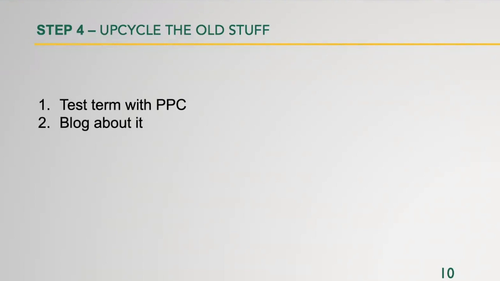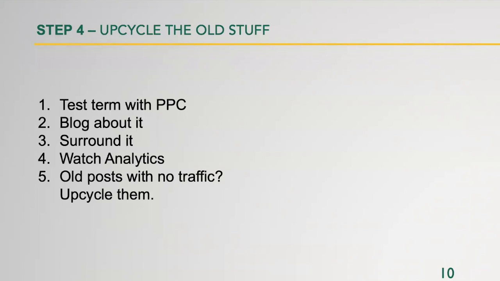So content flow, right? If we've tested a term with pay-per-click and we know that it drives some traffic and that the traffic looks to be good, then it's time for us to blog about it, right? To actually put some content out and surround it with other content that is related to that piece, and then watch your analytics. With those hybrid pages, the nice thing is they're already doing some content work for you. You can get them into the sitemap for Google so that the search engines are crawling it. And then as you put more content around it, you can put this together.